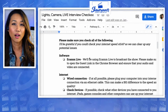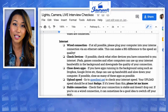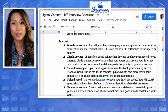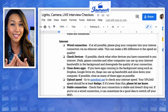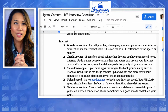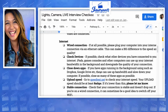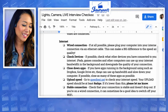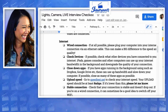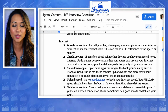Now, when we are setting up for our clients, things that we generally talk about is, yes, make sure you have a wired connection. If at all possible, make sure that you are plugged into your computer via an Ethernet cable. This can make a big, big difference in the performance with the video and the audio syncing all together, right? Let's make this production smooth like butter. And if the client says, oh, well, I would hang out on Zoom, and on Zoom it works. It's like, baby, this ain't Zoom. Let's make sure that you show up with your best face forward because I don't want you to freeze on frame. Okay, cool. So give them a wired connection. If you even want to send them an Ethernet cable, by all means, please do.